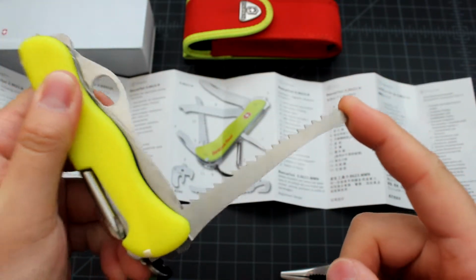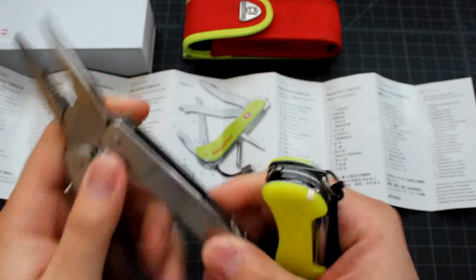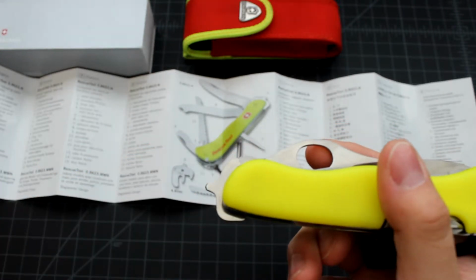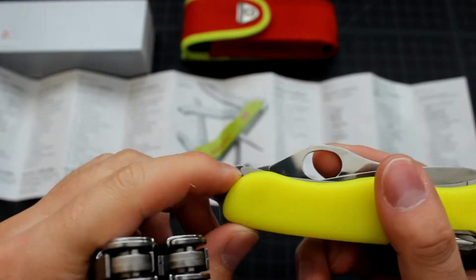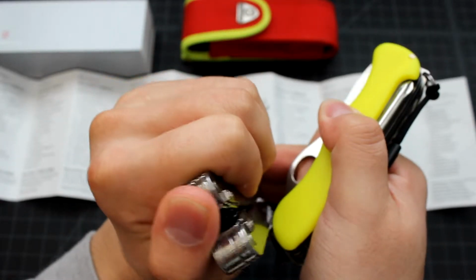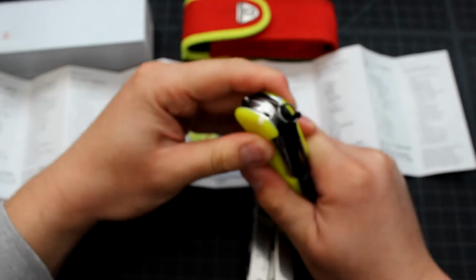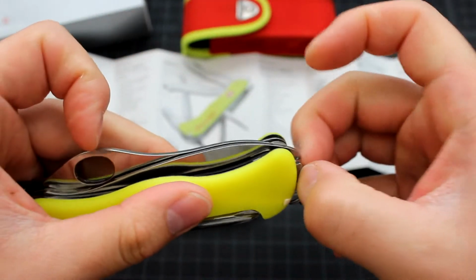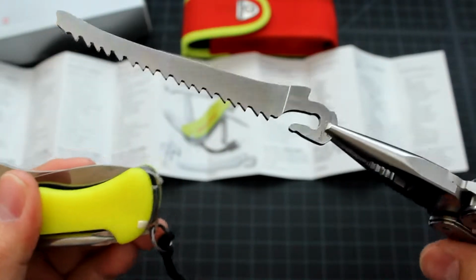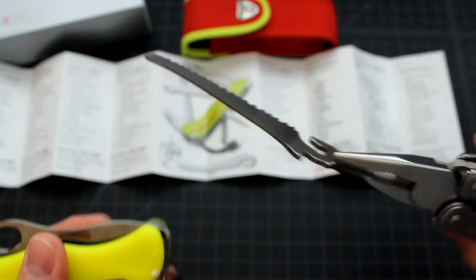And there's another tool you can take out and replace. That's the disc saw. Okay, how you take it out is, let me zoom in here. This tip is sticking out, so you can simply push it. Let me try on the Swiss tool. Show you. Alright, let's try here. Okay, so push that one, and then you can just grab this with the multi-tool and pull it out. So this one is replaceable as well.